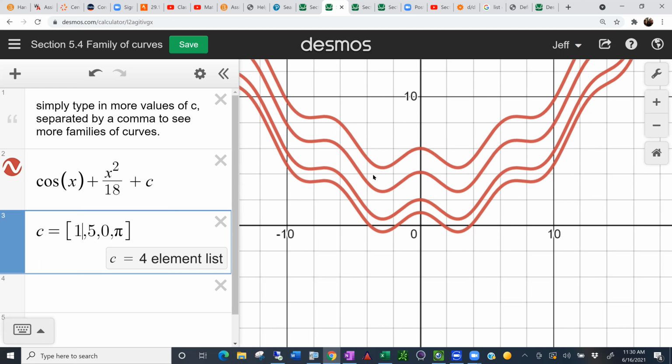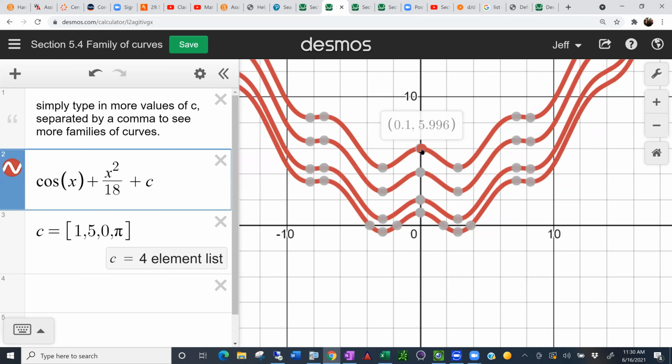Now notice what's consistent about these is their shape. The derivative at any point for this curve here, this top one, is going to be the same as the derivative down below. The only difference is that you've shifted it up by that constant, but it doesn't affect the shape of the function. So that's one way you can do multiple graphs, because there is a problem in your homework that requires you to look at multiple graphs.